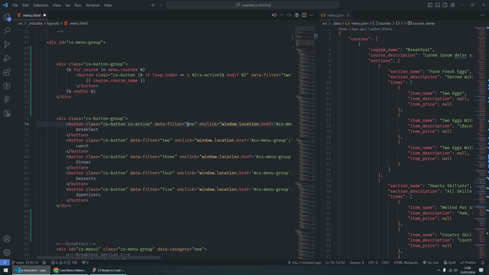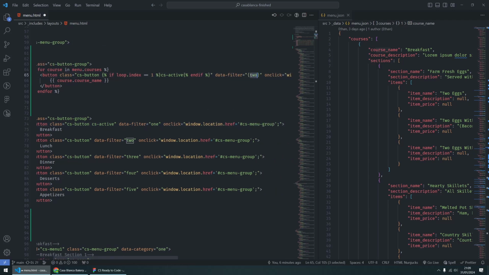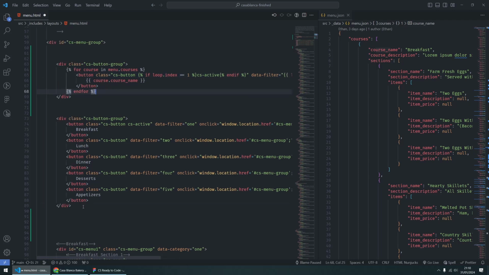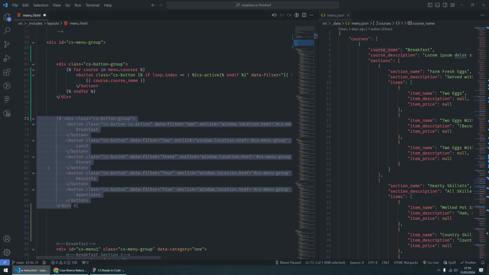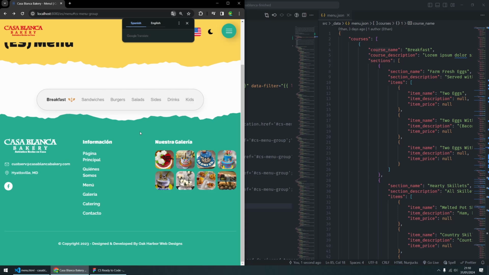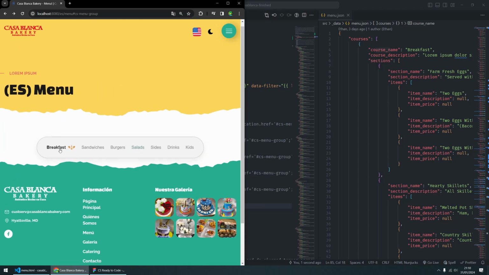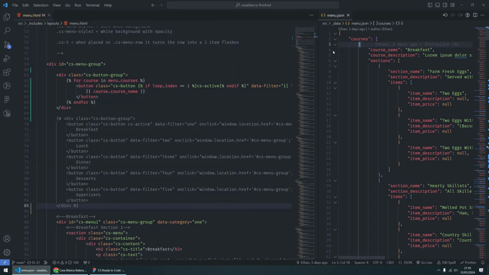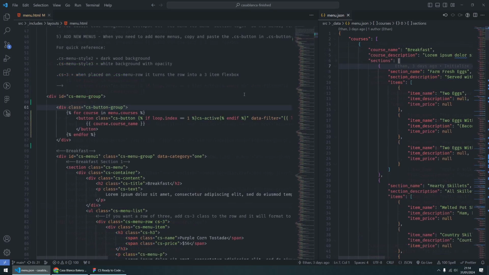So instead of using the long form numbers where we use letters to spell out 1, 2, 3, 4, 5, we're just going to replace this with the loop index as well. It'll be a unique identifier to each of the buttons that we build. If we just comment that out for now, press save and go back over, reload the page, we should be able to see we've got breakfast, sandwiches, burgers, salad sides, drinks and kids, just like we have here.